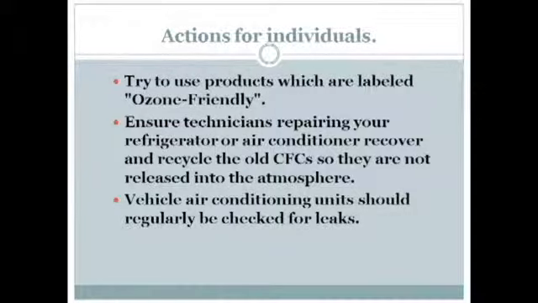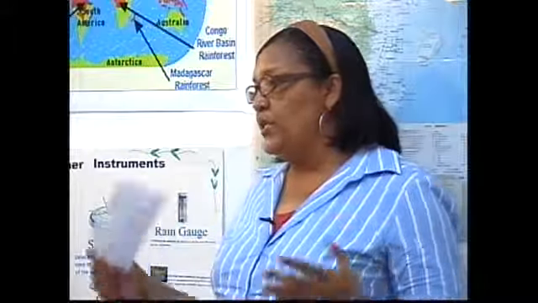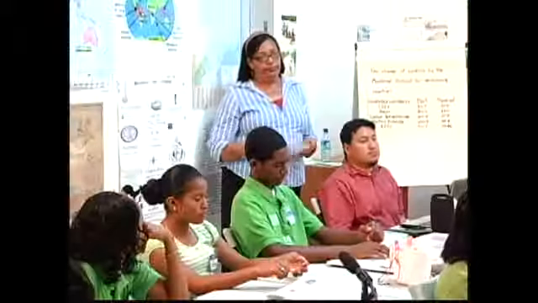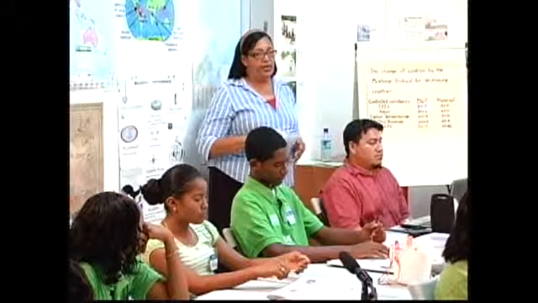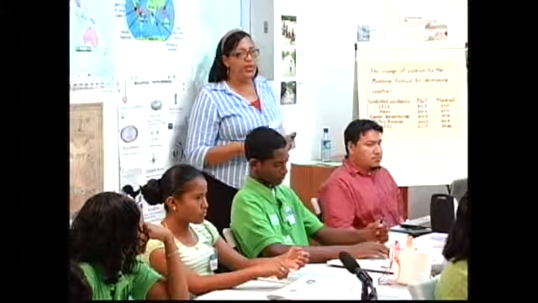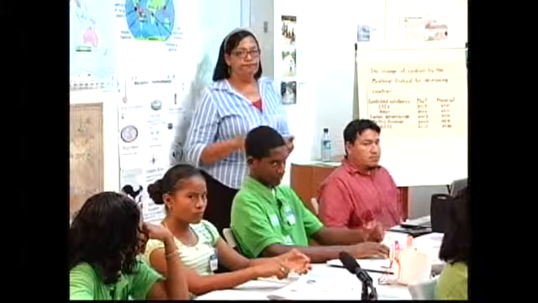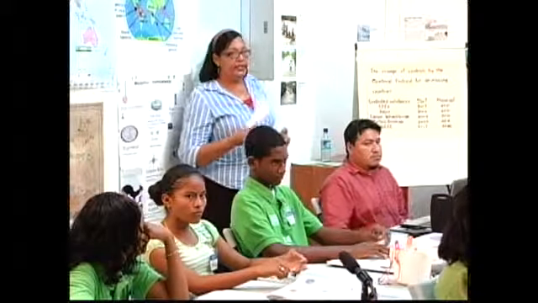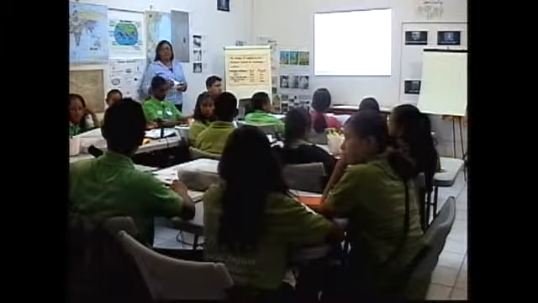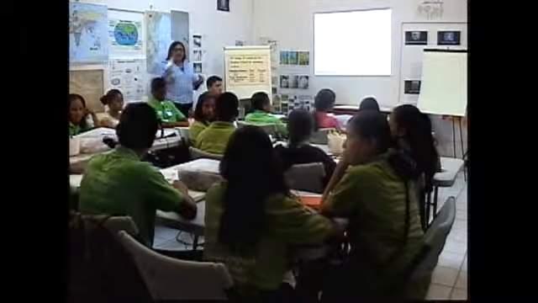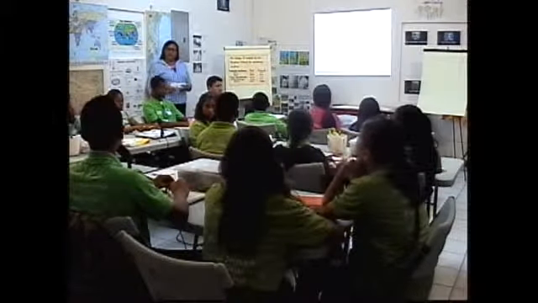Ensure technicians repairing your refrigerator or air conditioner recover and recycle the old CFCs so they do not release into the atmosphere. Now, do you know what is in that refrigerator, the CFC that can go up to the ozone? What do we call it? That makes it cool and clean? The Freon. Okay.